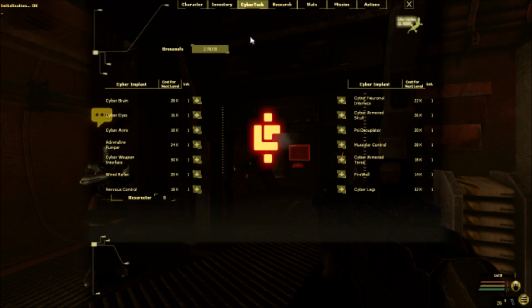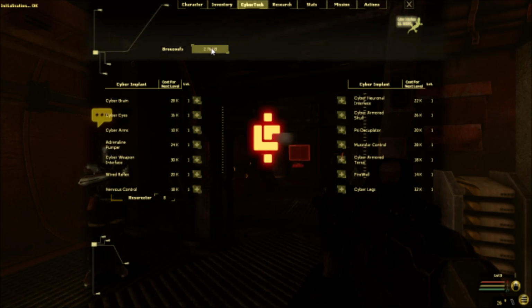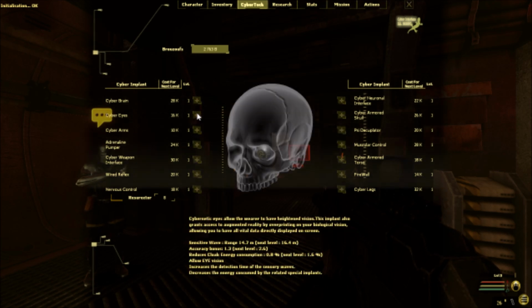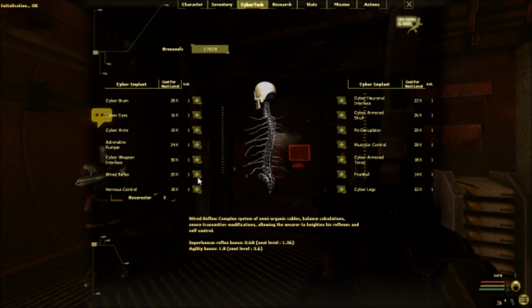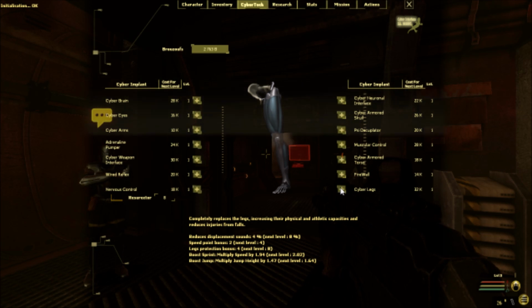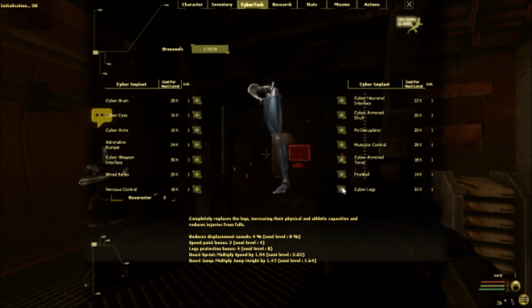Cyber tech. This basically is just some stuff that you can buy with browsers, your credits, and that will just make your character stronger and better. For example, if you upgrade your legs, you can jump extremely high, like in Crackdown 1. You can just jump over buildings eventually if you upgrade high enough.